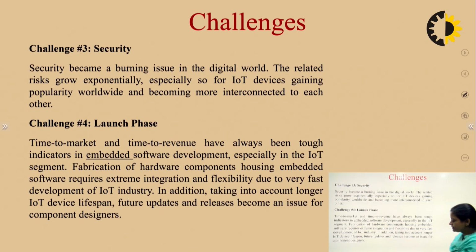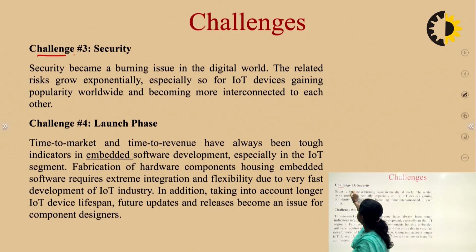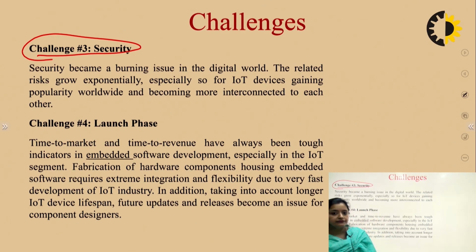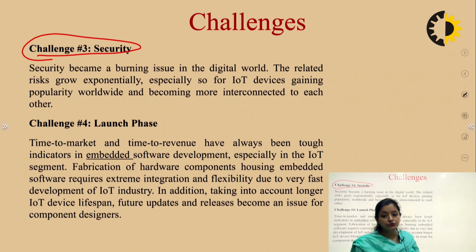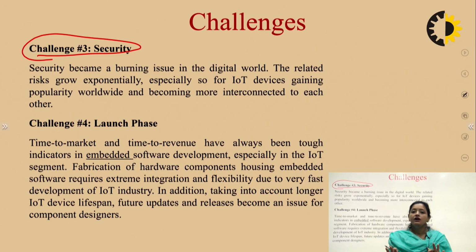Then the third challenge which the product development faces is security. Security, as you all are very aware, has become a very crucial aspect. Why? Because all the things are interconnected nowadays. Your mobile is connected with your home washing machine and all the other appliances of your house. For example, you can operate your AC with your mobile phone. You can turn on the AC of your car with the help of your mobile phone. All the things are interconnected because of IoT, Internet of Things. Because of the emergence of IoT, the various things around us are interconnected.